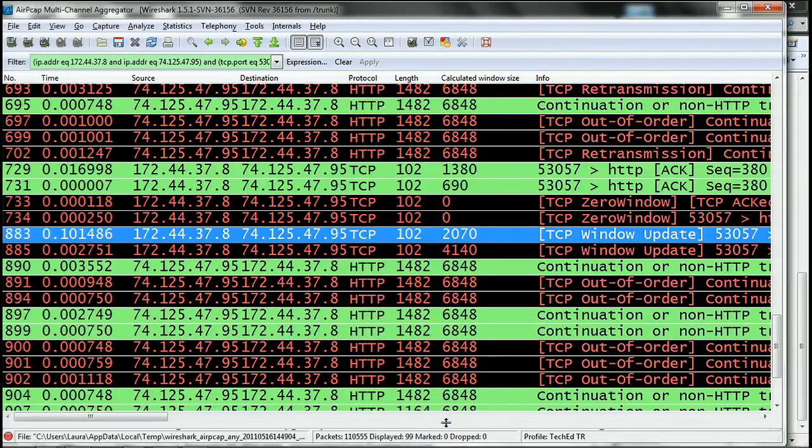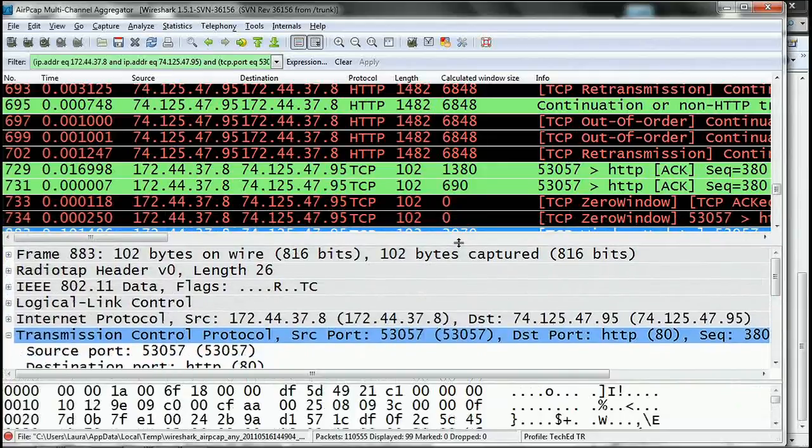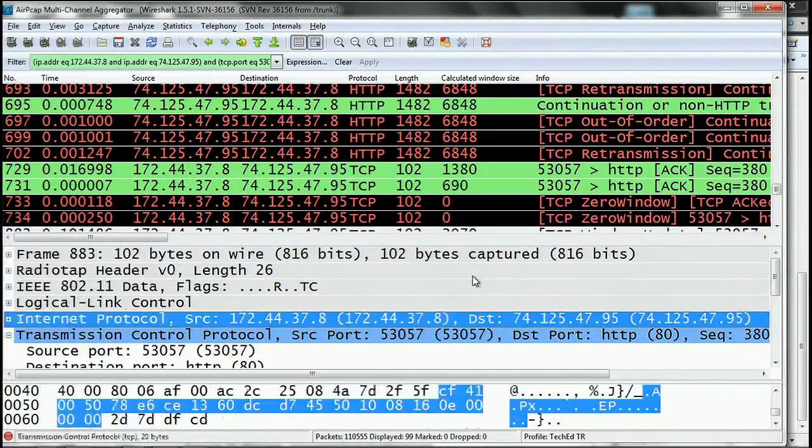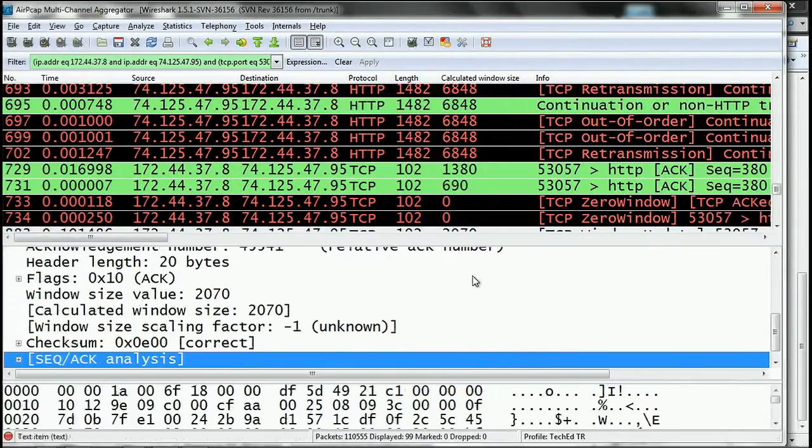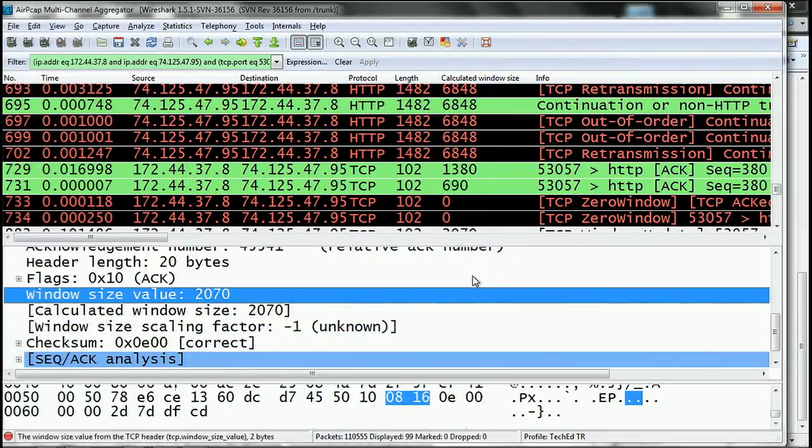Let's find a little bit more information about that particular host. If we look in the TCP header of that host, that's why. That host does not use window scaling at all. When you see that the window size being advertised is the same as the calculated one, that client is not using window scaling at all. Now, if we didn't get the handshake, we wouldn't really be sure. Window scaling is set up in the handshake.